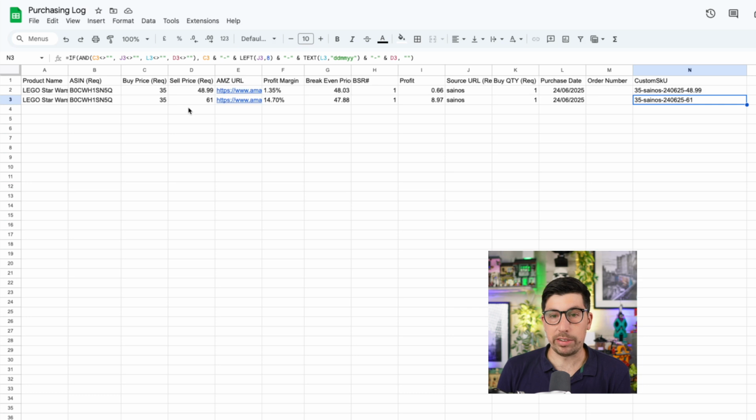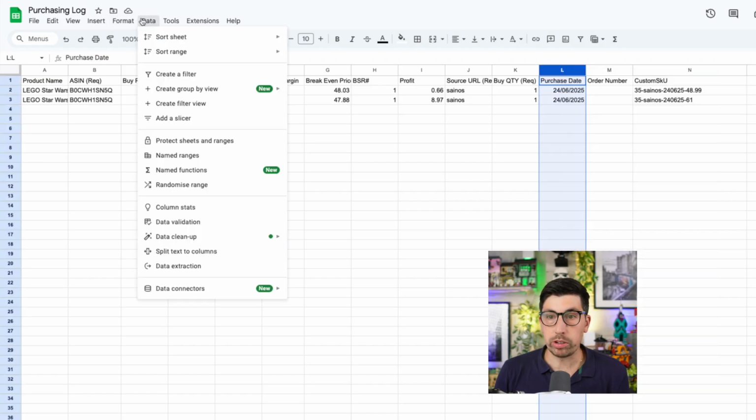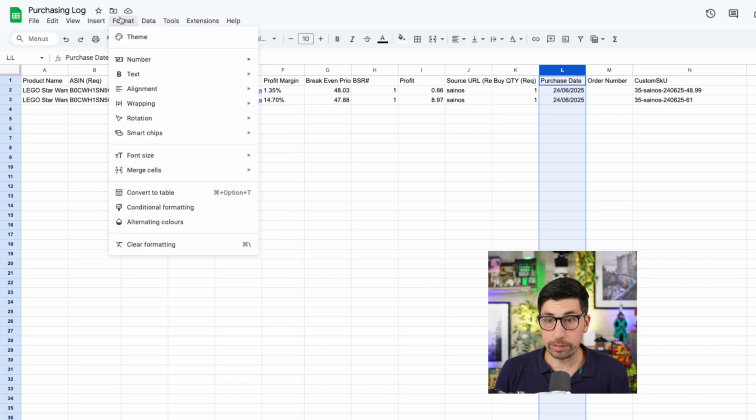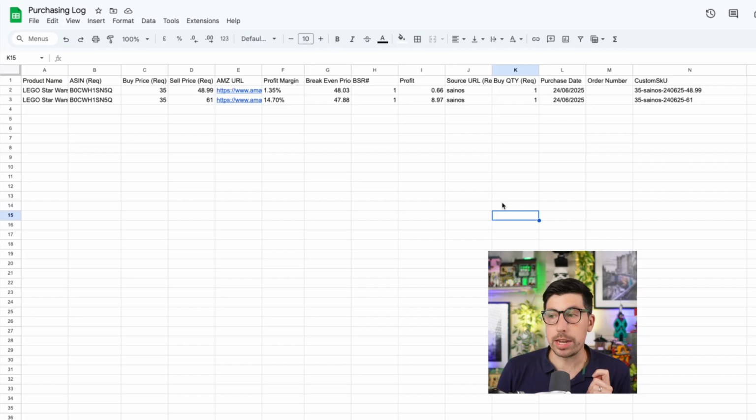I asked it basically, I wanted it to use the information of column C, column B, column D, and then I've just played around with it because obviously one of the main things you've got to do whenever you're creating these spreadsheets is, on a purchase day, you've got to change the data into dates. So format, you'll go number and then you'll change that to a date. So that'll be something that you might need to change for yourself. And then you get this nice one here.